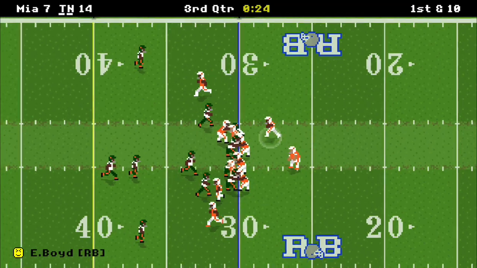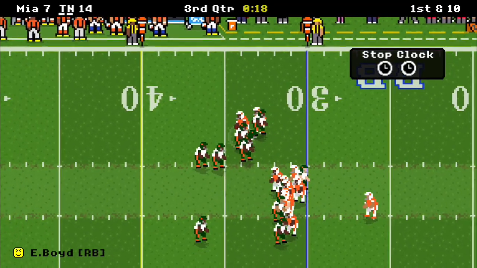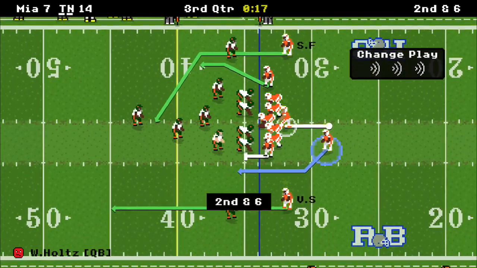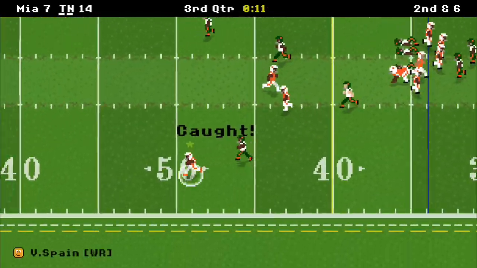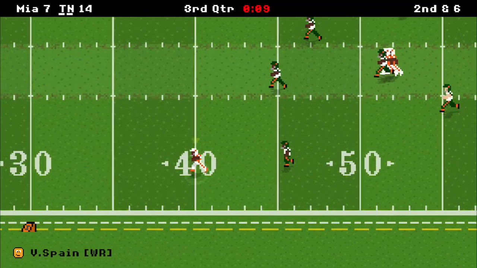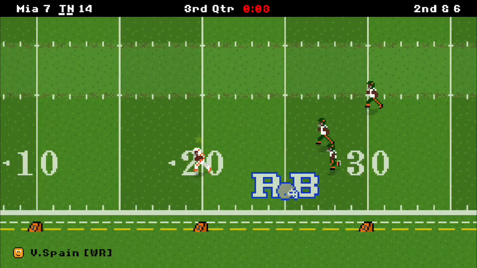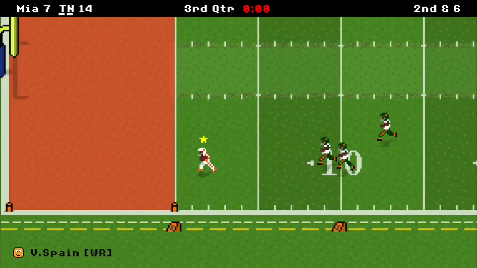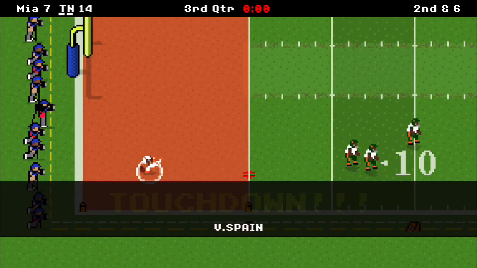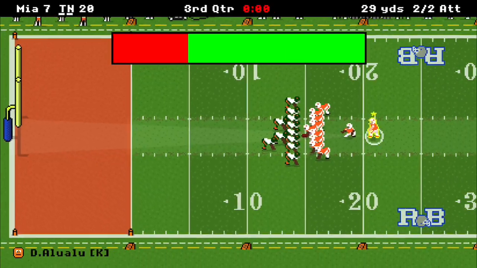We'll go ahead and run the ball. We'll go this way. See if we can. Pretty good gain right there. Let's see. We'll go ahead and drop back. This guy right here. That's a good throw right there. And that's the guy I picked up in the draft. Not as good as my other receiver at the top of the screen. He's really quick, and usually no one can catch him. So we'll go ahead and do the 1 point.